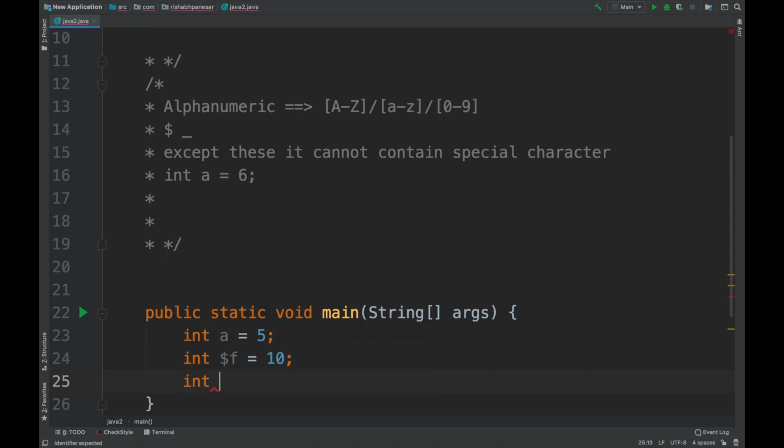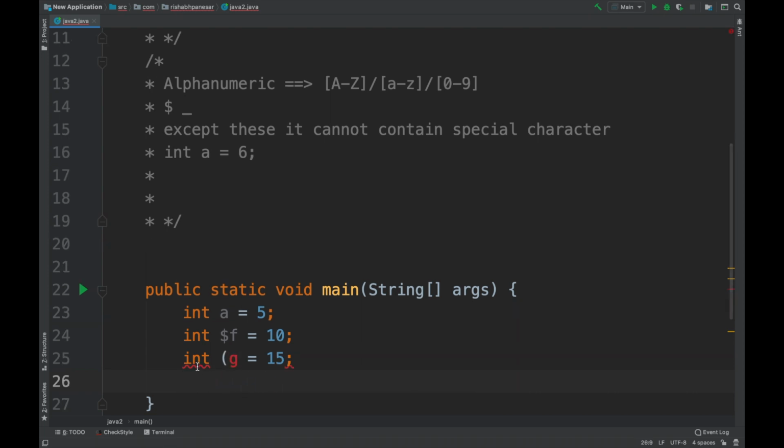Now if we use a bracket and g equals to 15, here we get an error, so we cannot use this character for naming. What if we use asterisk? Again it is throwing an error, so we cannot use it. So basically we cannot use anything except these two characters and any of the characters from these. If we use underscore, it doesn't give any error.